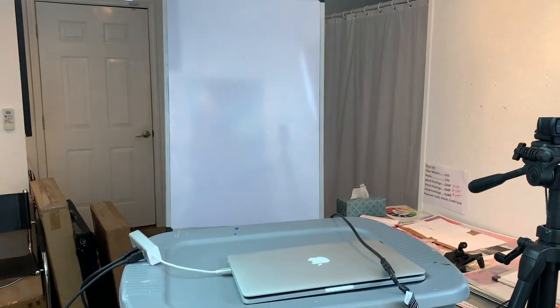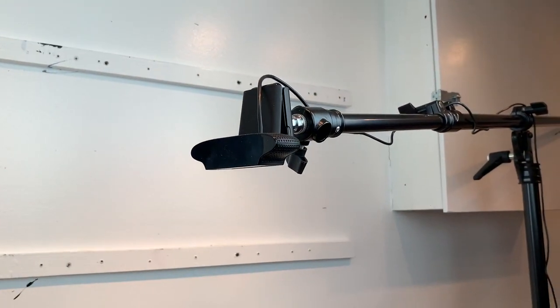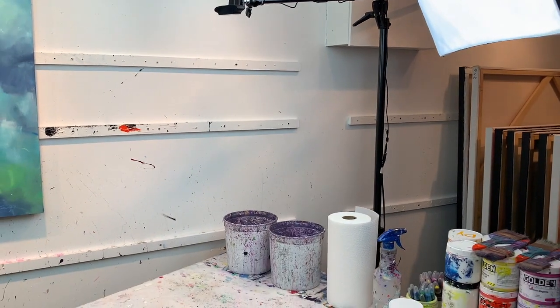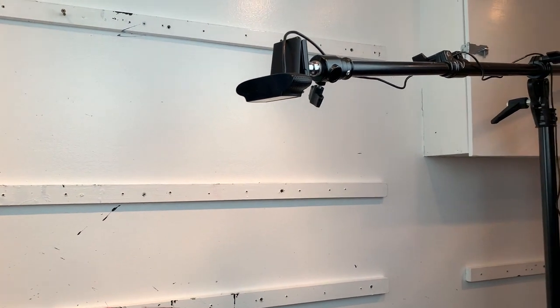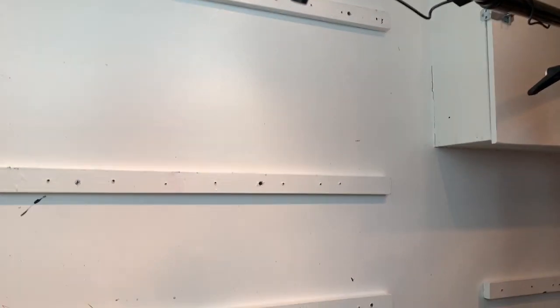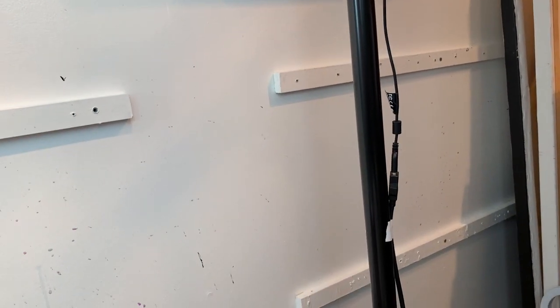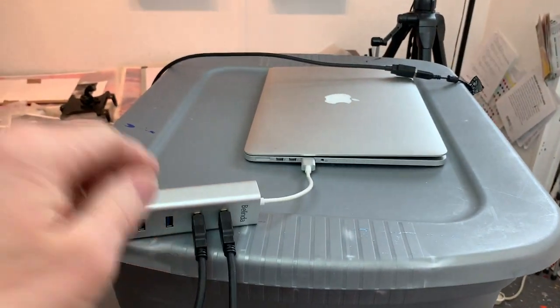As you can see, if I'm standing here teaching, I have a whiteboard back there in case I needed to write notes on that. And of course I have the lights — you've got to have the lights. Here's the camera that sits on a boom above my painting table. So that's my painting table, and this shows pictures of the palette as I'm mixing the colors. It's the same camera — a Logitech webcam — and I've got that connected with a USB extension, same as the other camera. The camera cord runs down the boom, connects to the extension, runs under the painting table and on the floor up to the little docking station we looked at a moment ago.